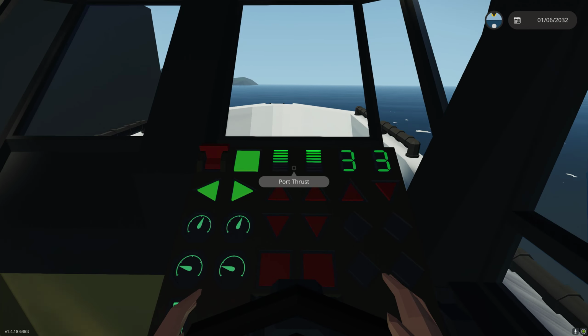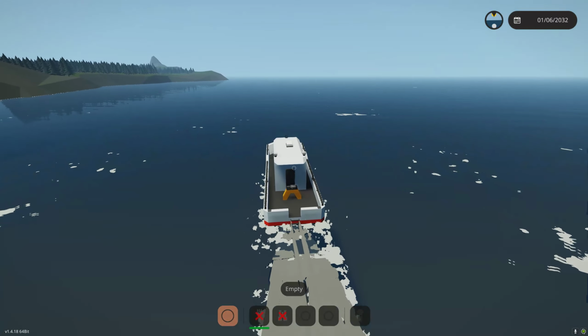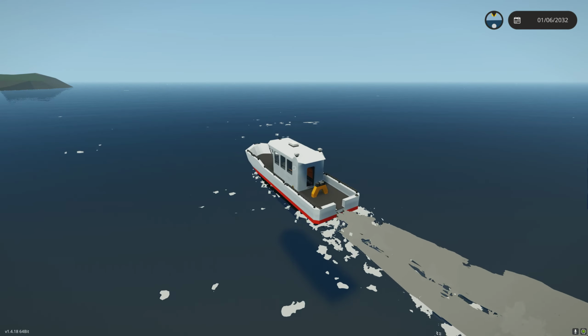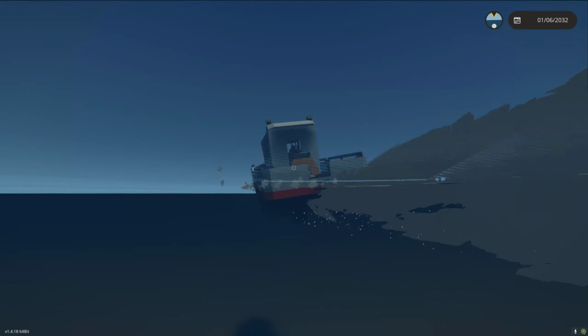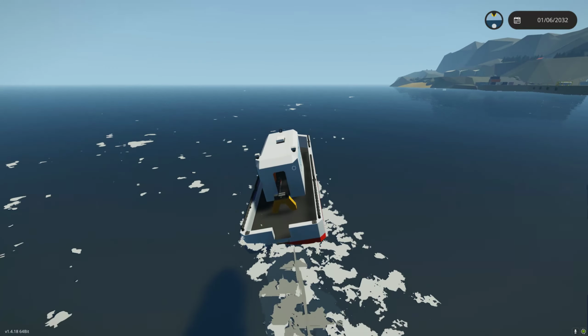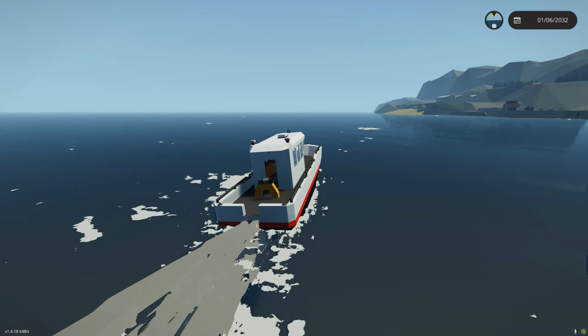All right, so here we are at max speed. We're over 30 knots. Okay, so now I'm manually going to control it. I want to go hard right rudder, and I want to make sure that the boat doesn't do a sharp turn. Beautiful. See how it's a nice slow turn now? Because it's automatically limiting my rudder. Okay, good. Now I actually might want to limit that even more.